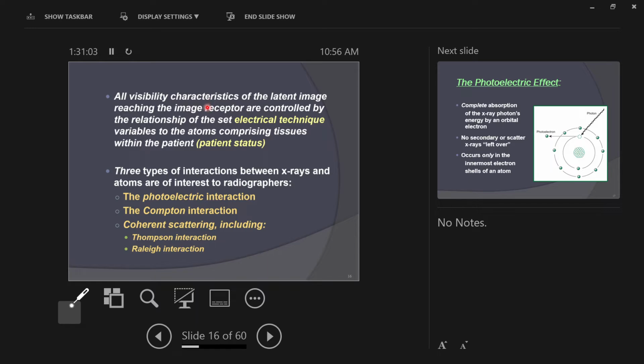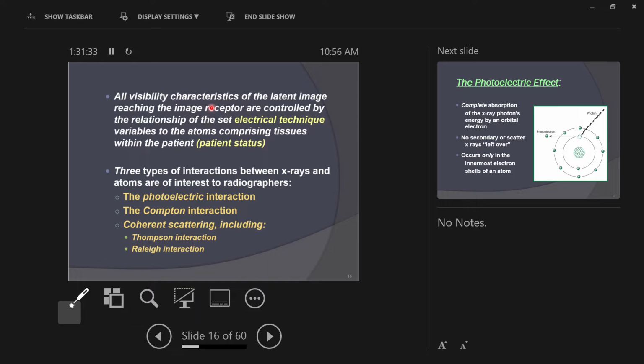In fact, the sugar that you eat, and all the proteins that you build are all built on those things, okay? Nitrogen as well. We breathe 78% nitrogen in the air around us. So all of those elements floating around in our body are what comprise our body, and are what the X-ray beam is going to interact with. Now, luckily, we don't have to learn the different interactions for each different type of atom. We just have to say that the X-ray beam interacts with these different types of atoms.